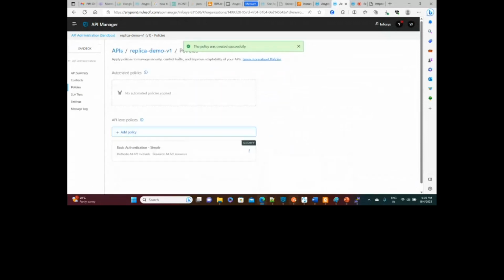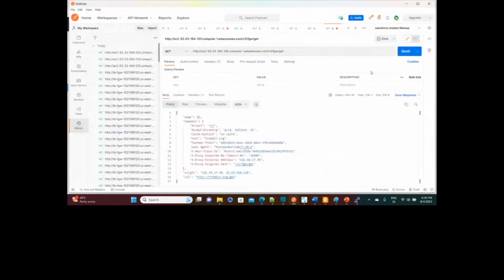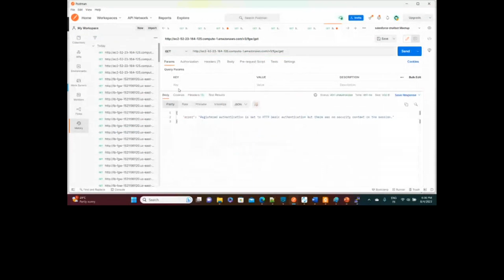If we give it a few minutes, it will stop our request because we are not passing any kind of user ID and password here. Yep, we can see it's a 401. So I'll not pass any details as of now because I want to show you if we call the other instance, are we getting the same error or not.